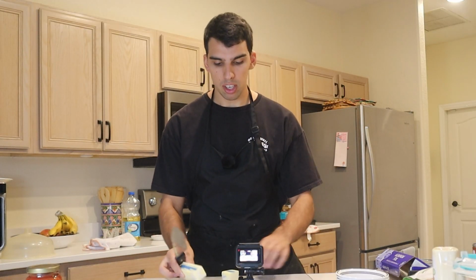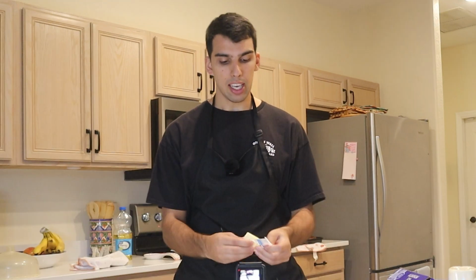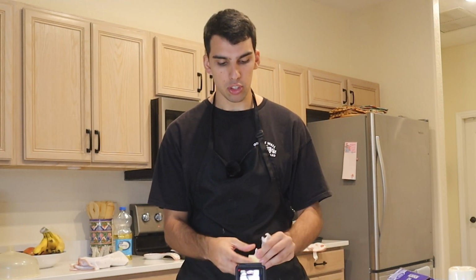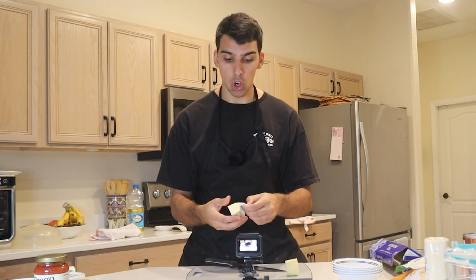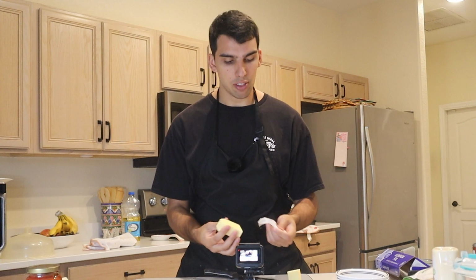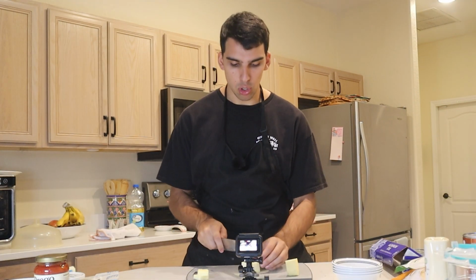Now right here I have my cutting board with some butter as well. I'm gonna make sure to unwrap all of this butter, and I'm gonna cut it into about tablespoon increments. Now I'm not gonna cut all of it, but I'm gonna cut a good amount of it. And this is what I'm gonna use on my potato to make it nice, fluffy, and just full of flavor. I want it to get to room temperature just so it softens up a little bit.